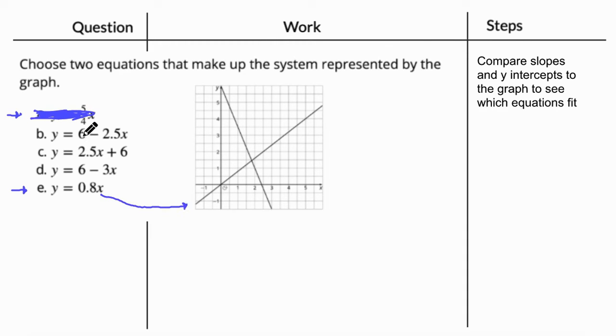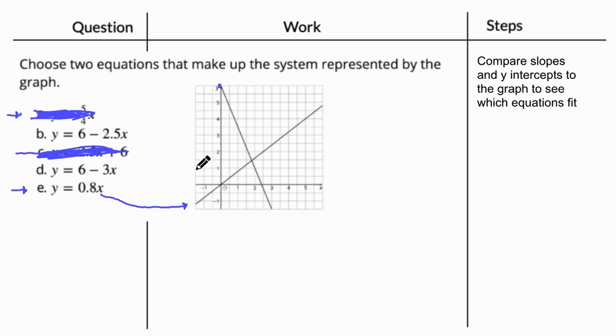The next one here, as I've said before, the y-intercept of each of these is 6. So we start up here at 6, and it looks like all three of these, based on the y-intercept, could technically be this one here. But let's look a little bit closer. We know that as we go from left to right, the line is going down, so we know the slope is going to be negative. That cancels out C, because that is a positive slope of 2.5. Now we've narrowed it down to these two, either a slope of negative 2.5 or a slope of negative 3.